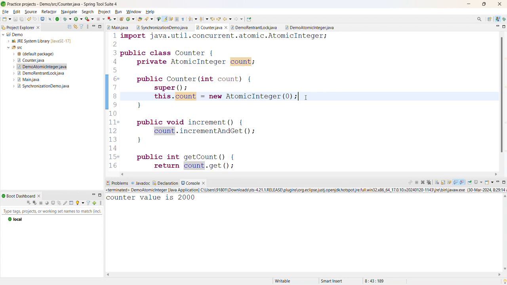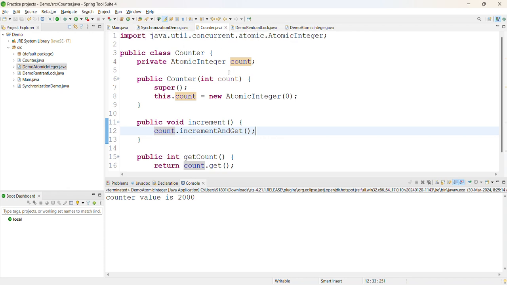In such a particular situation, if you choose between synchronized, reentrant lock and atomic integer, I would prefer atomic integer, because it is not blocking anything. Internally it is incrementing in a faster way. As an exercise, you can print the counts and the time, and see which of these three is performing faster to reach the 2000 count. Or you can increase the count to 10,000 or 20,000 and see the performance, and let me know in the comment section which is performing better.